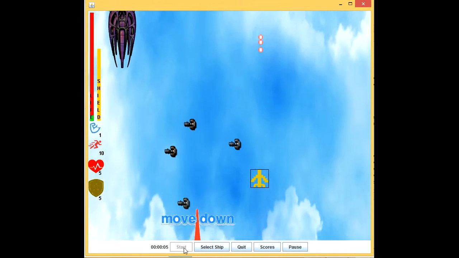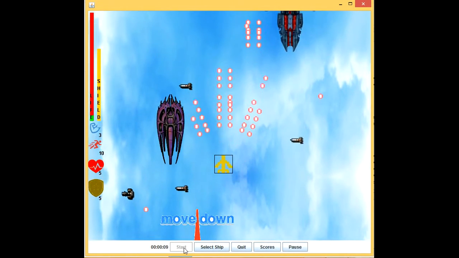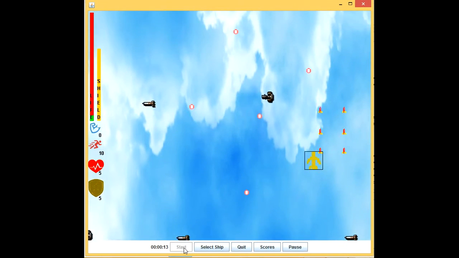So I'm going to spawn out a bunch of these, and as you can see as I pick more up, the types change, and I'll spawn in something else, and if I pick this up, the bullet type changes again.